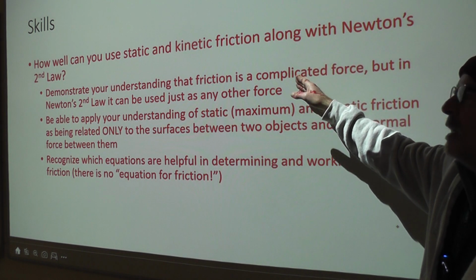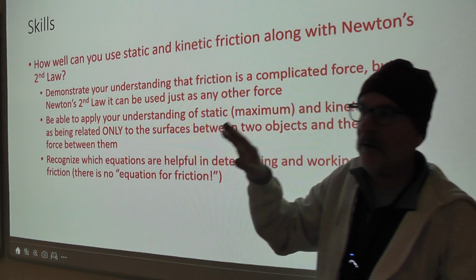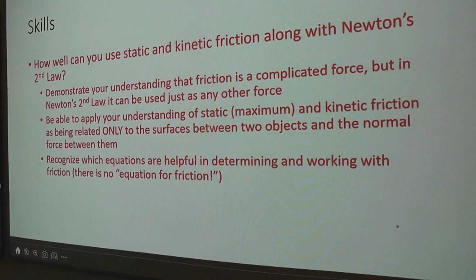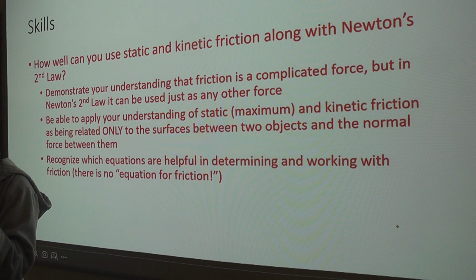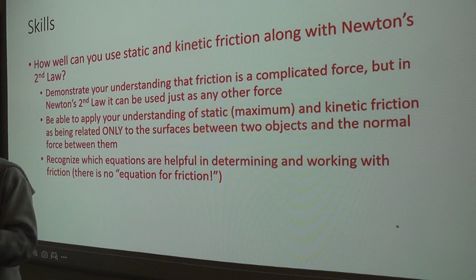One thing is that you should be able to pretty easily move back and forth between the idea of friction being this really complicated thing, where we don't always know the direction of friction, sometimes the amount of friction can vary, and sometimes it is constant, and thinking about it as just a force in Newton's second law. That's what we did when we found the force of friction acting on the cart with the block in front of it. We figured out how much friction was involved. We didn't use any fancy equations. We just thought of it as a force, and it was unknown, and we figured out what it was.